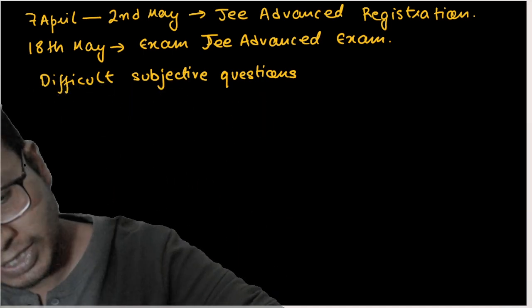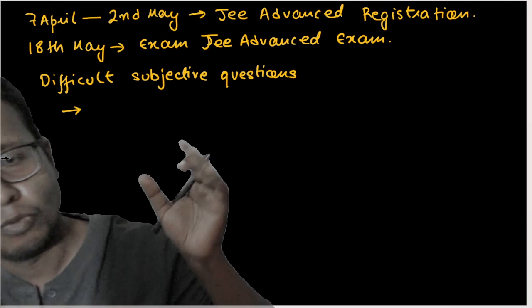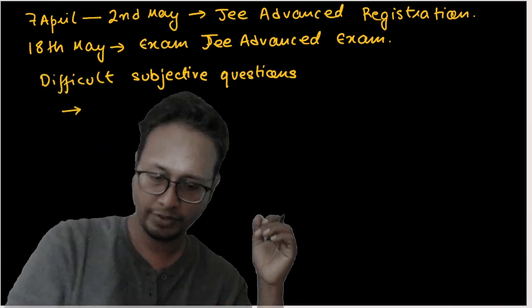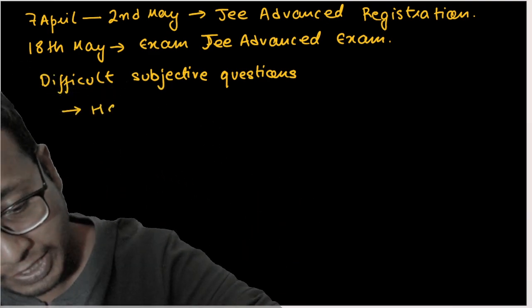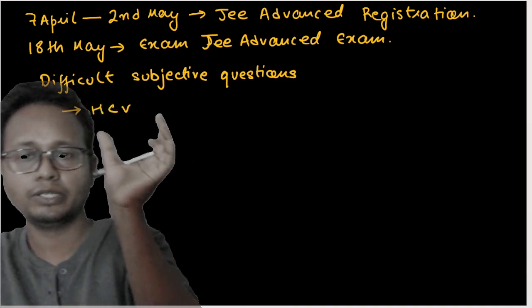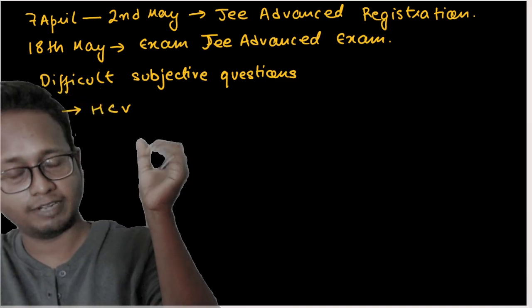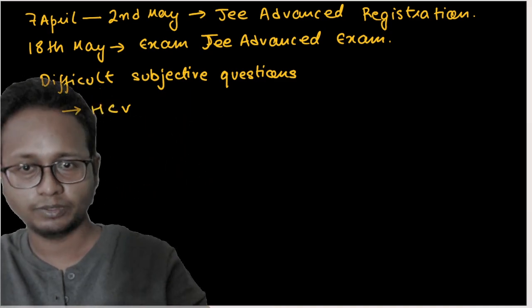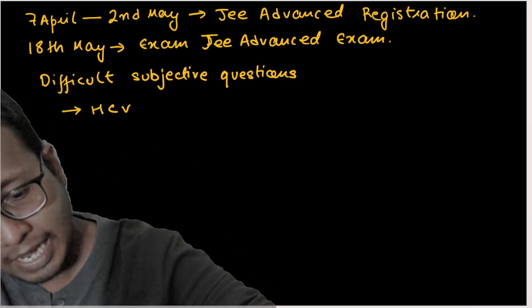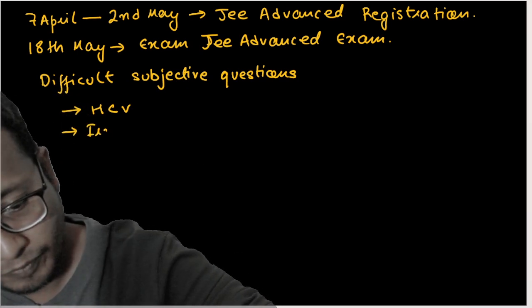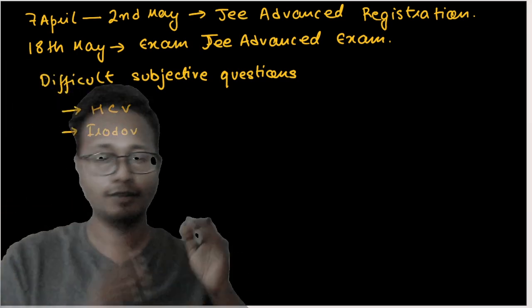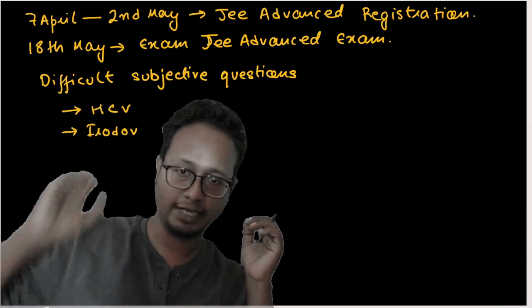From where to do those subjective questions? See, most of you have started with HCV. In the back of HCV there are very good subjective questions. So complete the HCV questions, whatever you haven't solved, and after that go for Irodov. This much is enough for your JEE Advanced preparation.